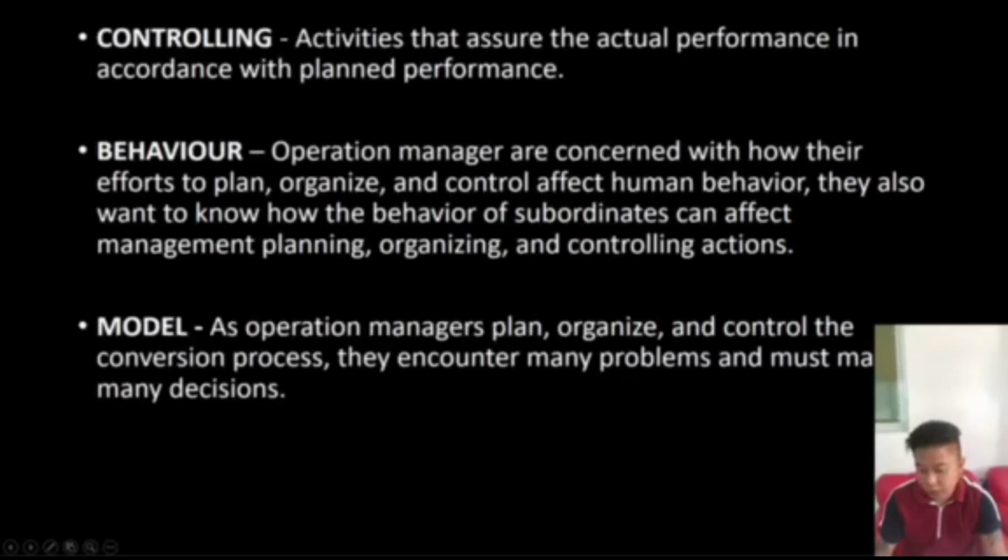So the last one is model. As operation managers plan, organize, and control the conversion process, they encounter many problems and must make many decisions. To identify these problems, they use models like aggregate planning, which they can analyze and develop and maintain a manufacturing plan with emphasis on uninterrupted and consistent production.